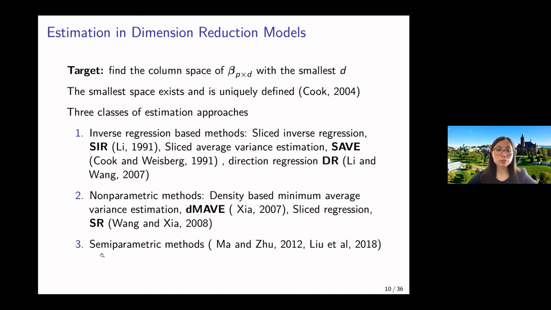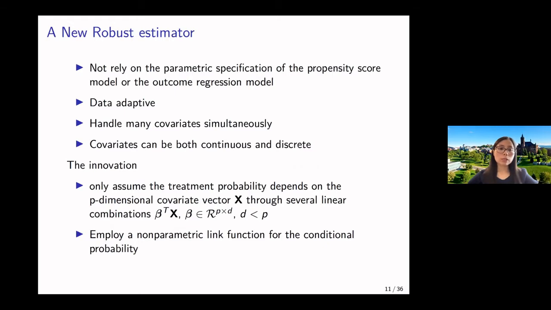So we propose a third type of method, which makes use of both the parametric method and the non-parametric method. We call it a semi-parametric model. Today I will focus on the semi-parametric method, which does not rely on strong assumptions. Specifically, we are trying to implement this dimension reduction method to estimate the causal relationship in observational studies. Our goal is a little bit ambitious: we try to come up with a method that does not rely on parametric assumptions of the propensity score model or the outcome regression model.